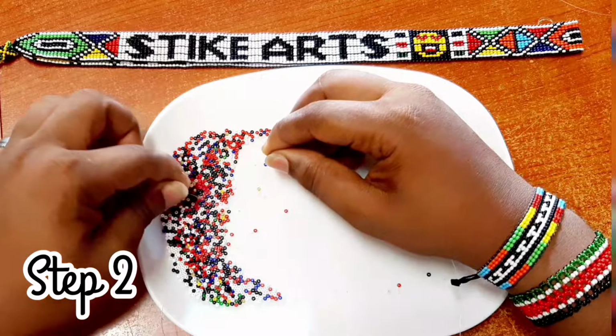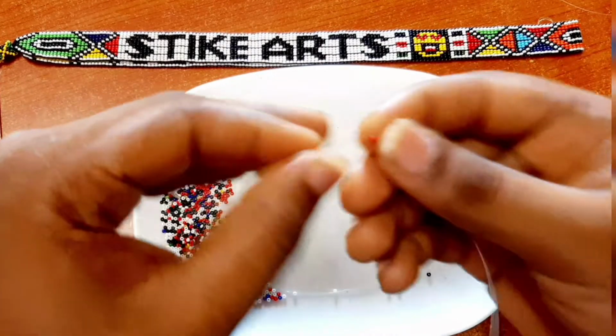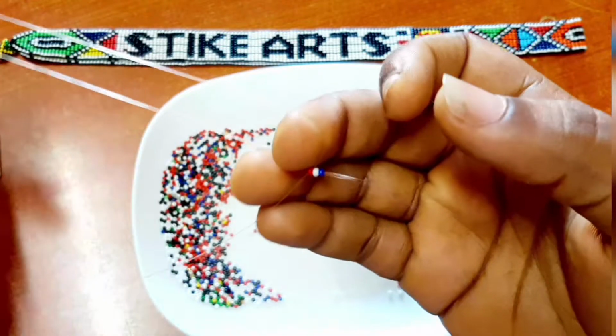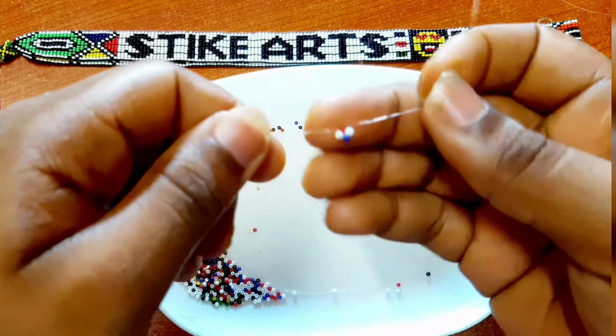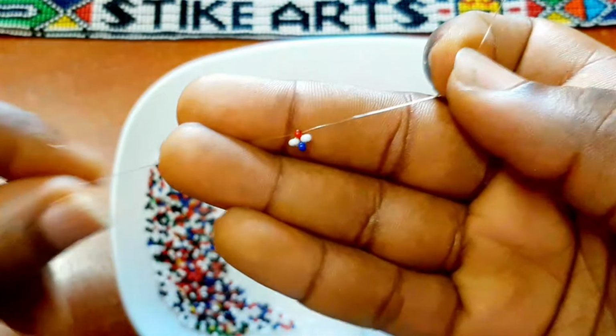Step two is to hold the fishing line on both ends and pick one blue bead on the right. Add a white bead on the right and left, and add a red bead that you crisscross onto like this. Make sure that you have something that looks like this.